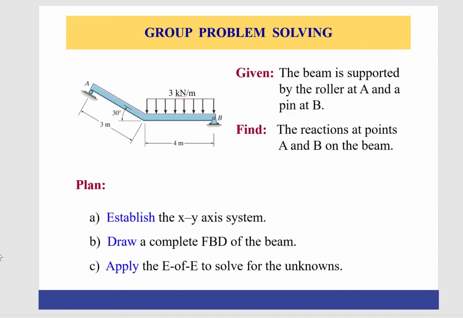Well, let's take this problem as an exercise to do at home, and you should try it. But let's discuss that. We have a beam supported by a roller, and it's pinned at B. We have three unknowns. If I choose Y up, X right, we have Bx and By, and we have here a normal, right? A normal.